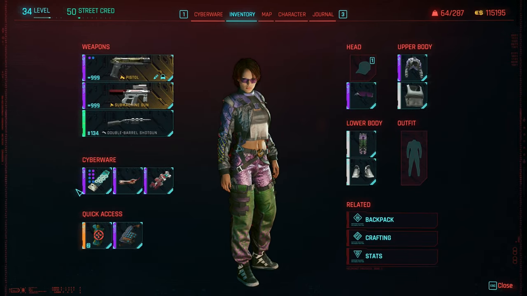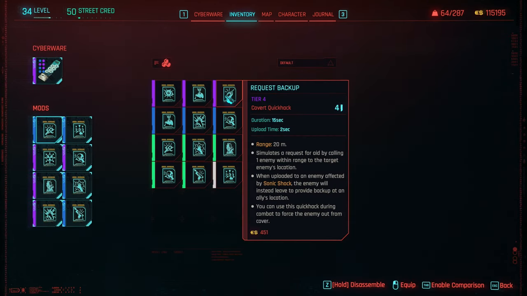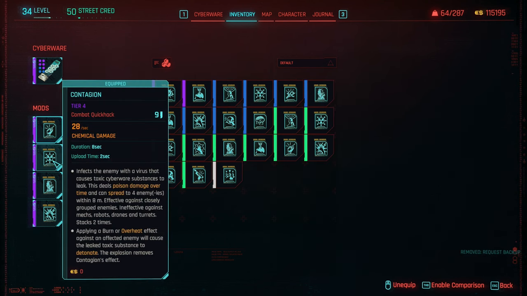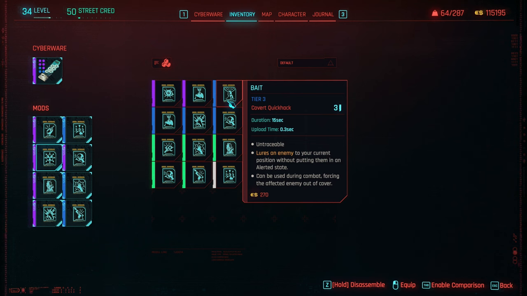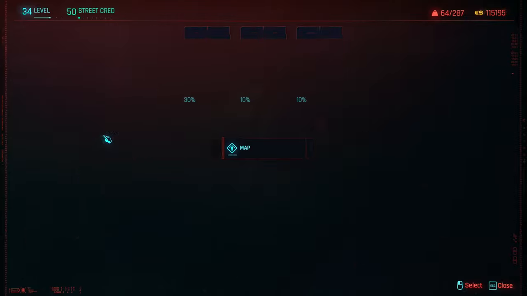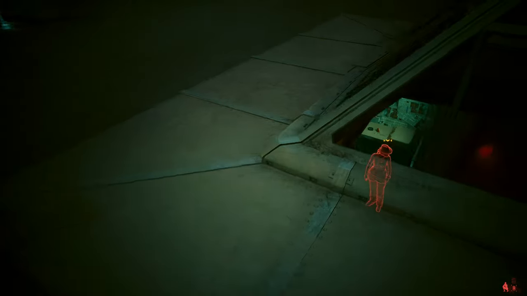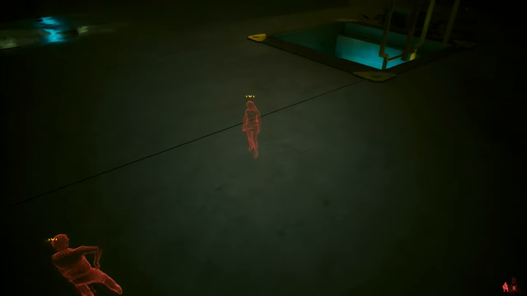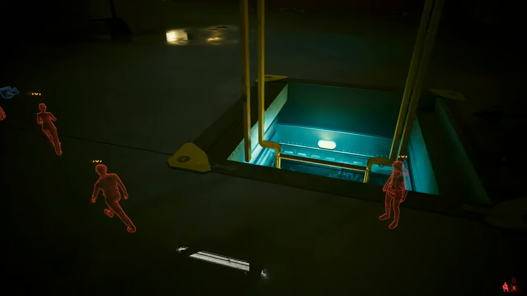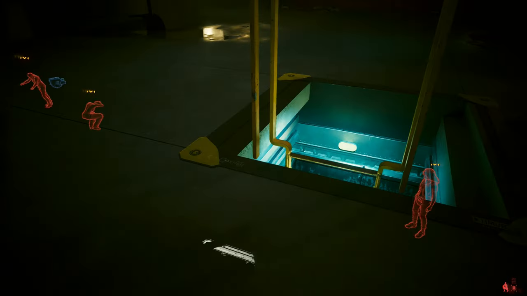Alright, you know what? I'm going to look at more of my covert hacks. I've got request backup. That brings one enemy over to another one, doesn't it? That could be worth it. And I'm going to have to completely redo these. And then bait. I think that's all of the good ones. Does she look like she's relaxing? She does. Oh, no, they're all getting... Okay, nice. Nice. But I've still got to get across there without getting the alarm.